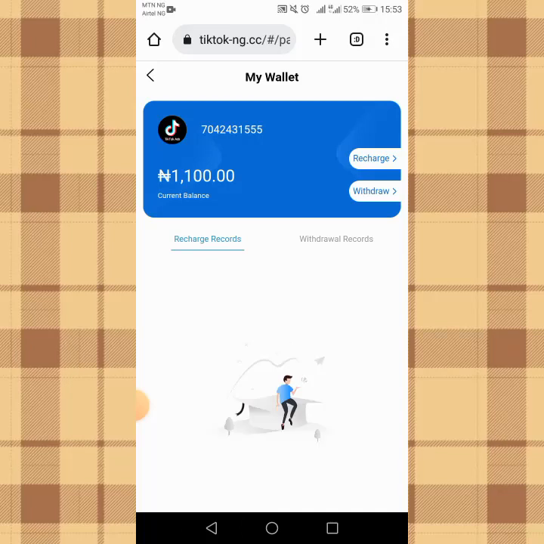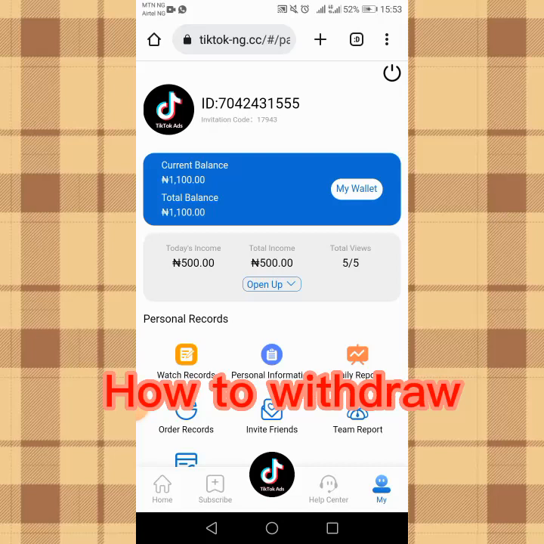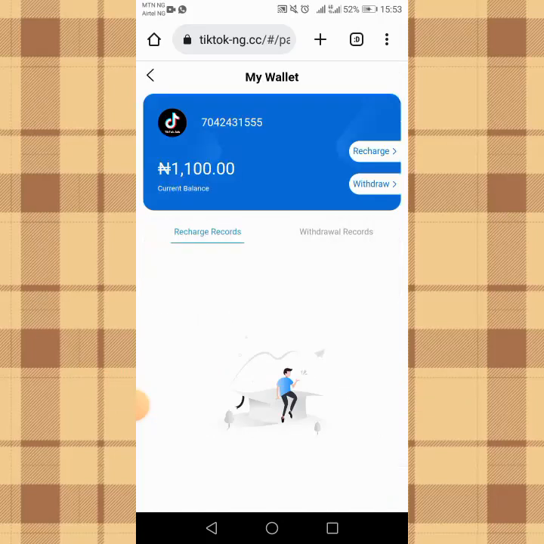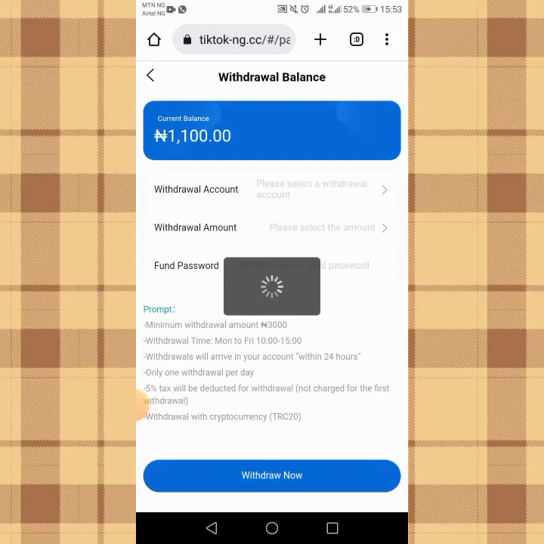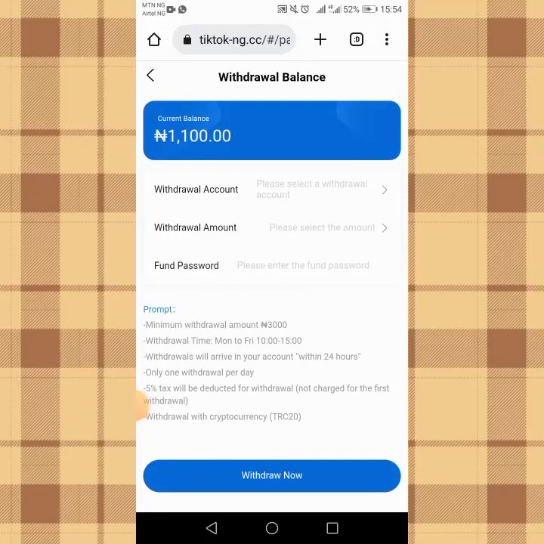It will automatically show on your dashboard, but if it is not showing on your dashboard, you can also join their Telegram group. How to withdraw from the dashboard: okay, join the Telegram group. But to withdraw is very simple. The minimum withdrawal is 3,000 naira for Nigeria. But for USDT, the minimum to withdraw is 8 USDT or 12 USDT thereabout, and you have to fill in your withdrawal account. Simple as that. You can also read about the withdrawal terms and conditions from the platform.